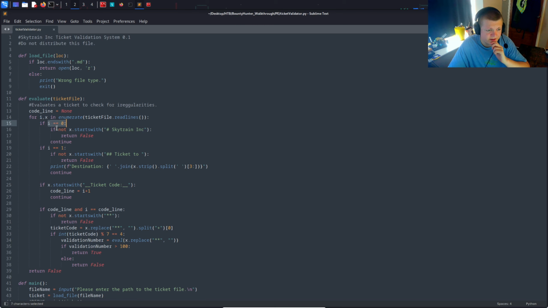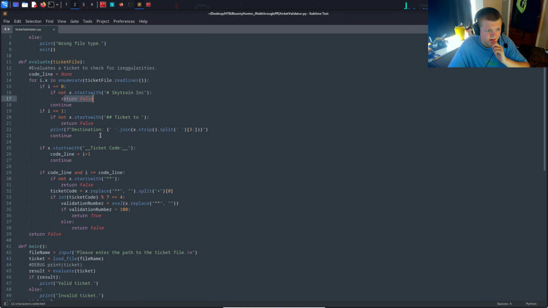So for the first line, if it doesn't start with this Skytrain Inc, it will return false. And then, yeah, that's that. And it'll continue. If the second line doesn't start with this, it will return false, and it will print this.